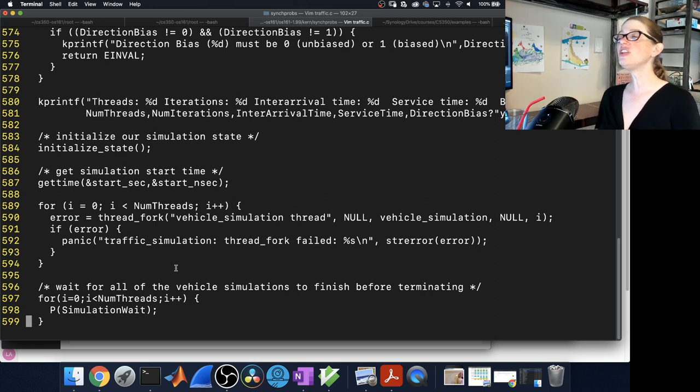And if you've been looking at things like SY2 or any of those thread tests, you may have noticed P's and V's all over the place. Well, that's actually semaphores. And we are using those semaphores as a barrier to simulate the join behavior for threads. So we want this thread here to wait for all of the forked threads to complete before this thread itself continues on with the execution. So I need all of the other threads that are spawning vehicles to finish before I collect the statistics.